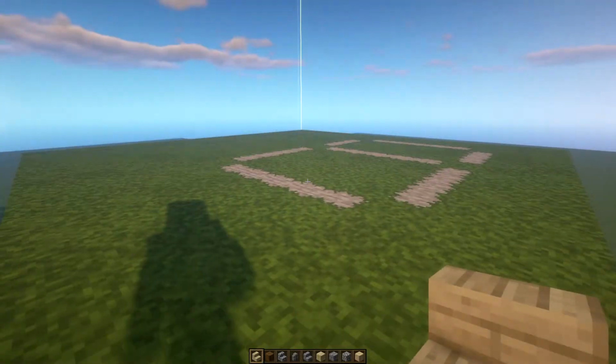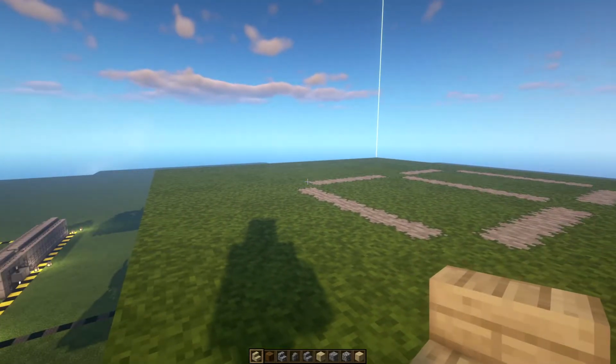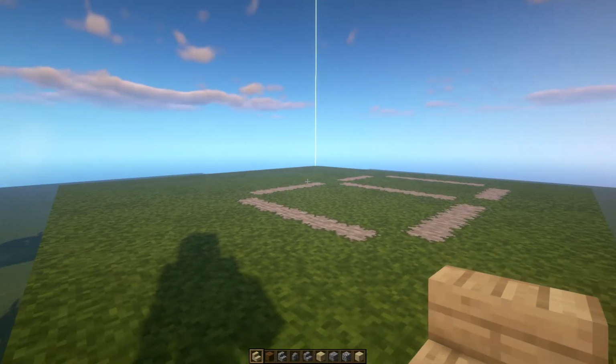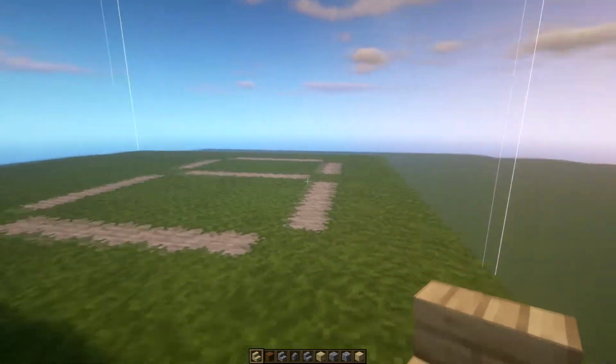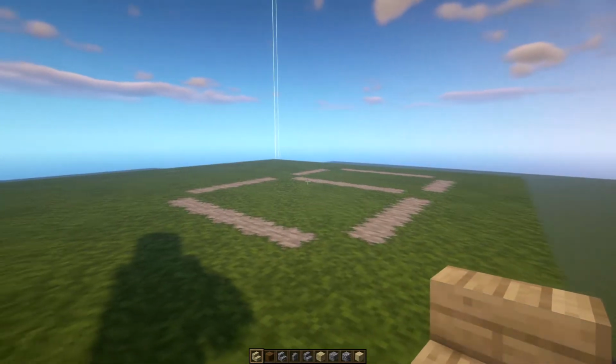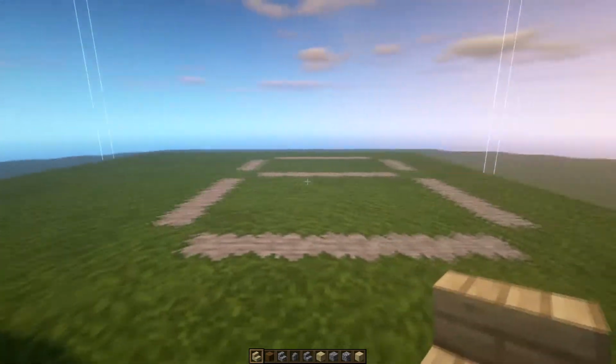To start off with, you're going to want to clear out a 16 by 16 area, basically 1 chunk. And you may want to make sure that this is far away enough, otherwise you're going to have to do some mob proofing. You don't want the iron golems spawning on top of things that they shouldn't be.